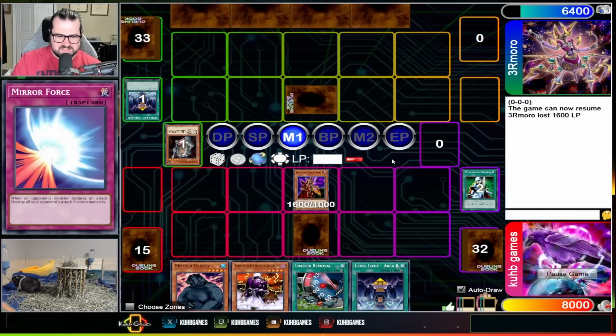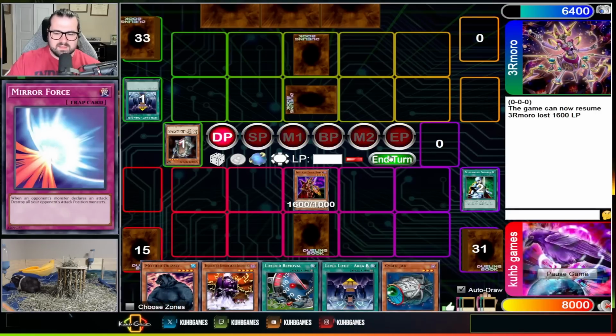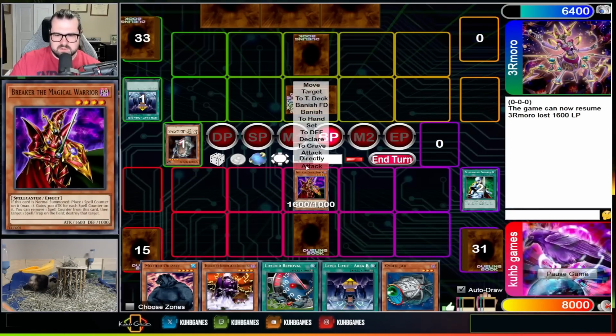Good old Golem Sentry. Love to see it. Okay. Another T set. We've got a Cyber Jar here, which is pretty nice. I think I kind of want to set Deco. I guess I could summon Mother Grizzly, but let's just see if this attack goes through.